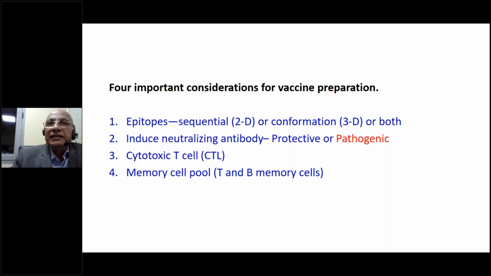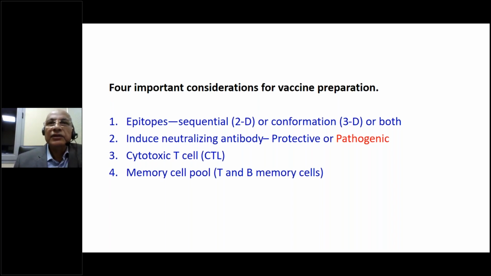So when vaccination is given, like inactivated bacteria or virus, it stimulates the immune system and an immune response is generated. Then the immune response goes down, but the memory cells are still there. So when the real infection comes, the memory cells will mount a robust, very quick and vigorous response. So the bigger the memory cell pool, the better the antigen, the better the vaccine.